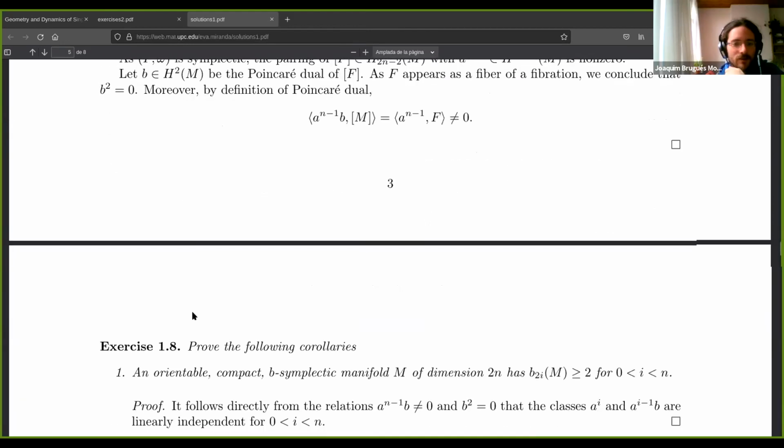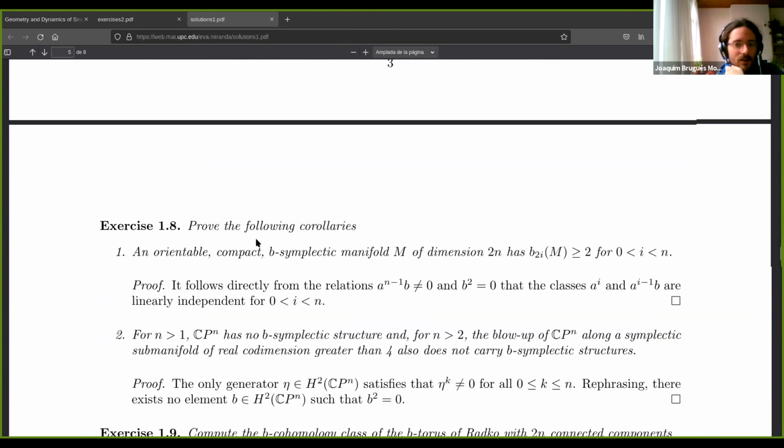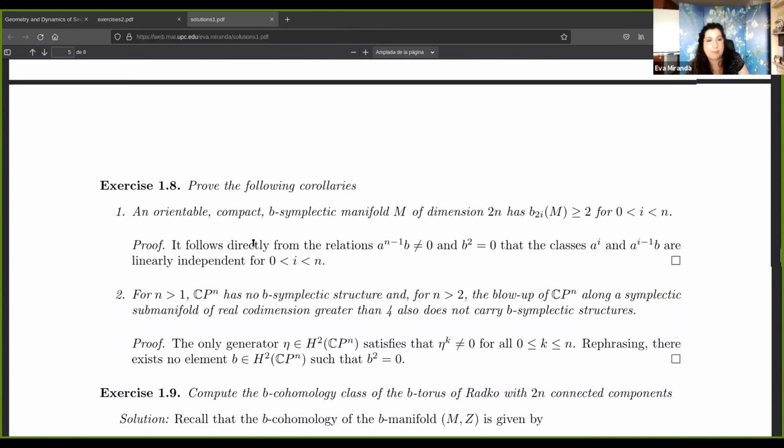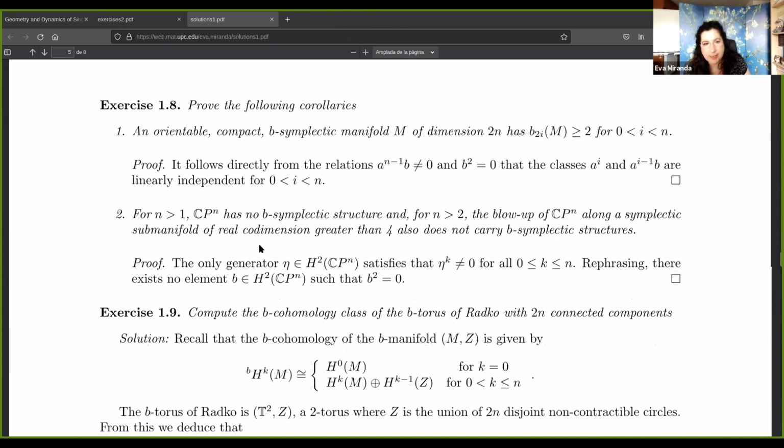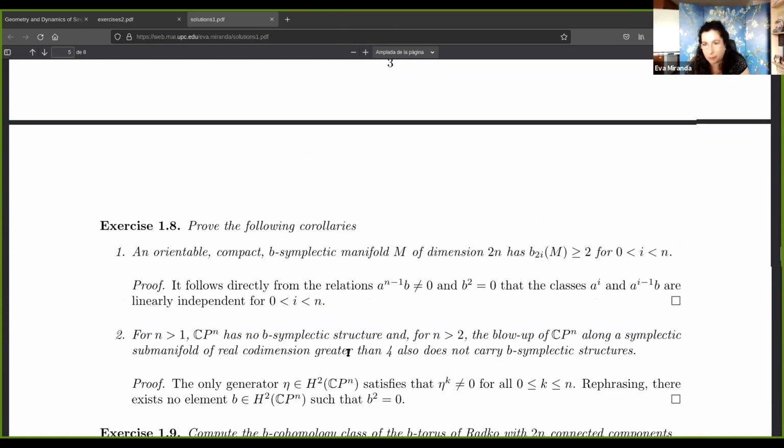Of course, here we have some consequences of that. And then we have all this thing about CP^n. Ideally, it would have been done before the exercise that Pau did, right? Because the first question is, what are the topological obstructions for a manifold to admit a b-symplectic structure? And then, if I already have this manifold, are there obstructions to being toric, b-toric? This is exactly the kind of questions that we were answering with the exercise of Pau. So this is indeed very related.